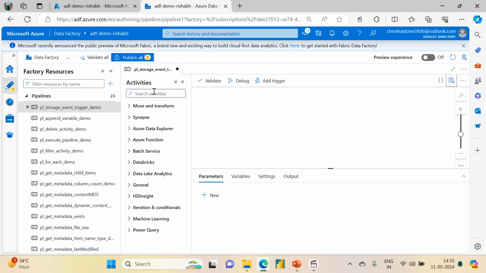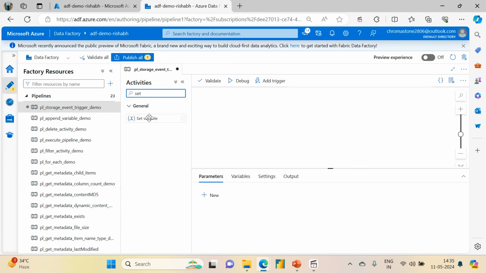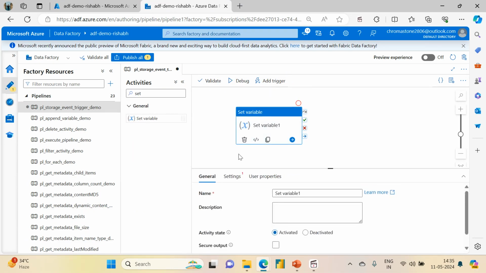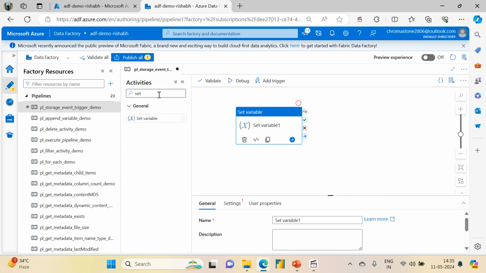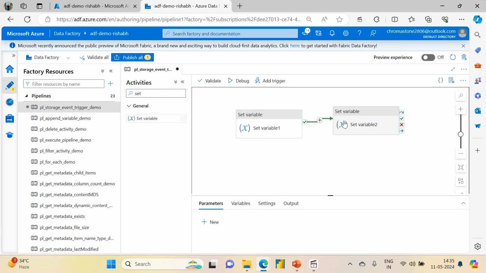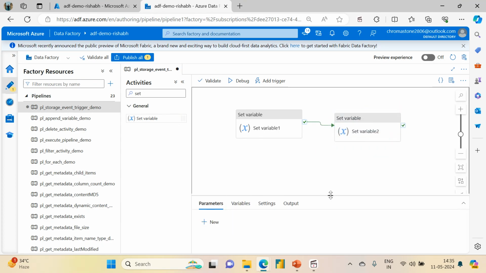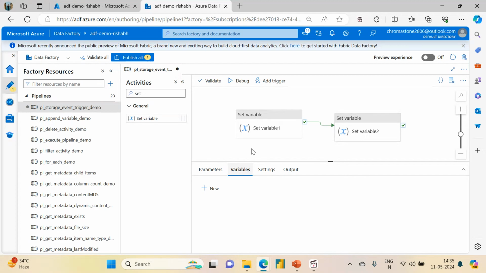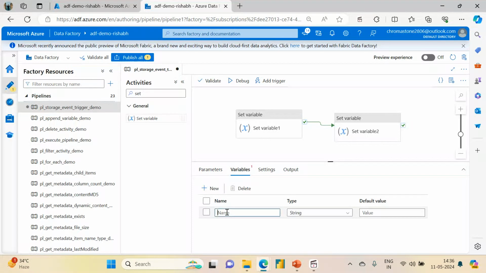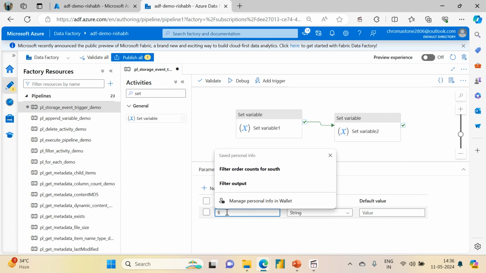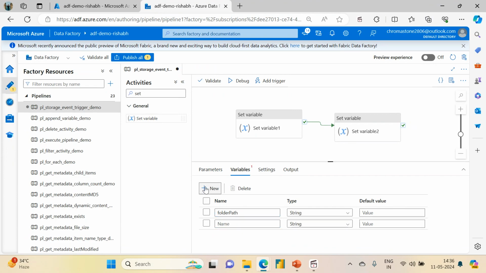For now I am going to create two variables of string type. I will tell you why I am doing it. Let me create the variables so that I can use them in set variable activity. I'm going to say folder path and file name.